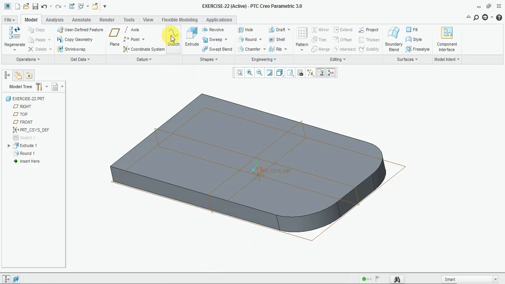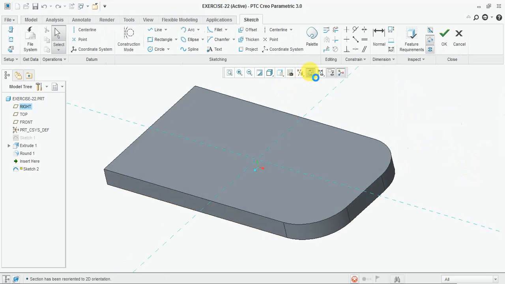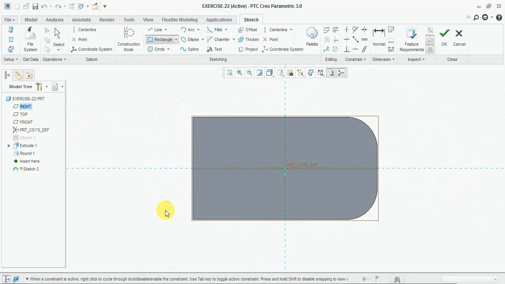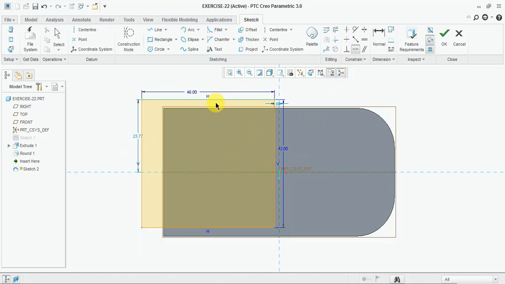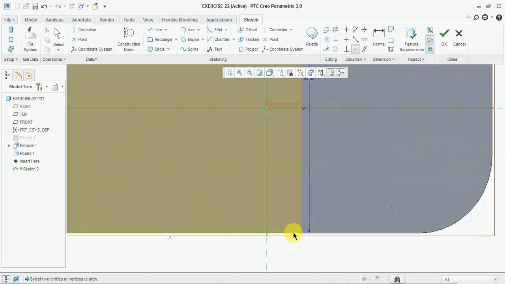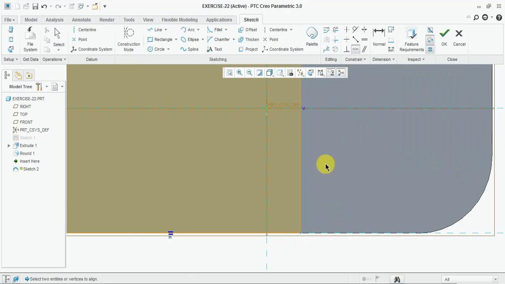Select sketch, select this face, sketch, draw the rectangle with the dimension 46, this total dimension 42, go inside and this one. Okay.